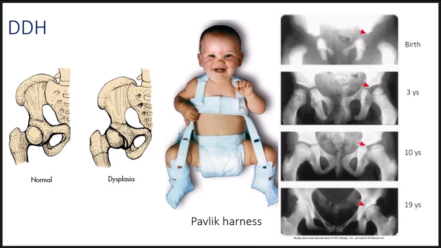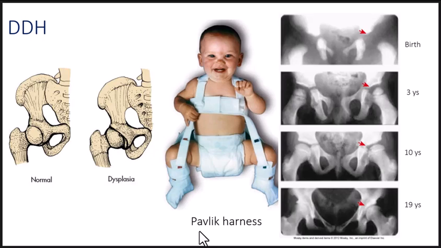Now, it is important to know with those tests that they may only be doable for the first few weeks of life, and that's a good time to do those tests as part of just a normal infant or newborn examination. They become less reliable as the child gets older. But if it is identified at a young age, the patient can be put into what's called a Pavlik harness that will brace the hip in a position of abduction and flexion.